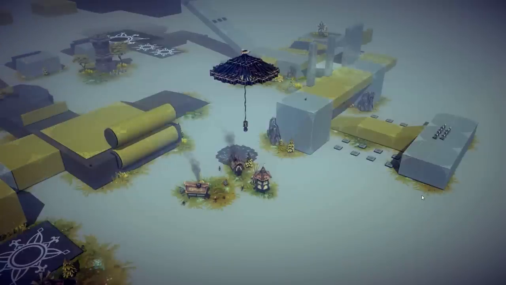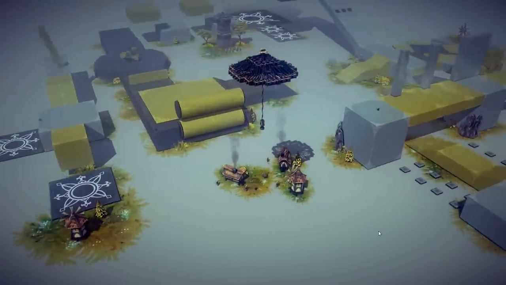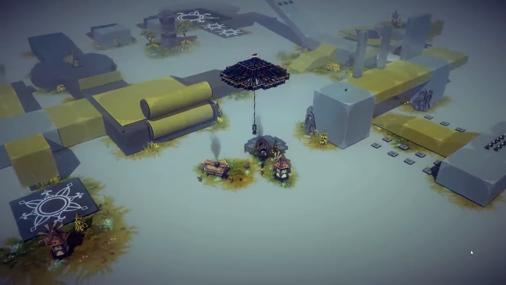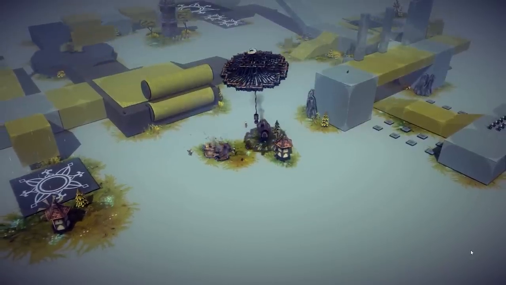Hello guys and welcome. I have here the flying saucer created by gottabreathe just for you. The controls are very simple. You just have to press the up arrow and it will do well.